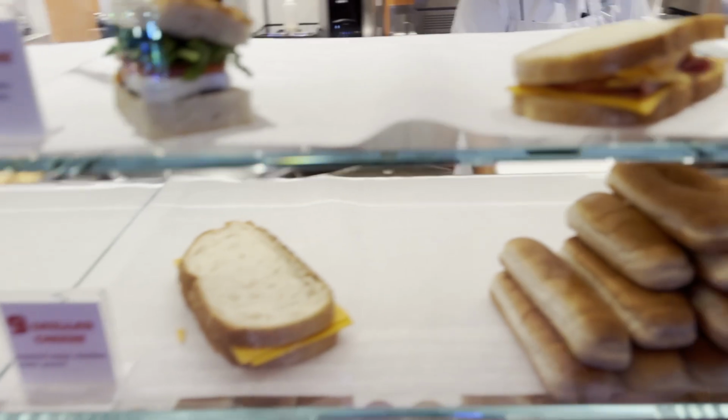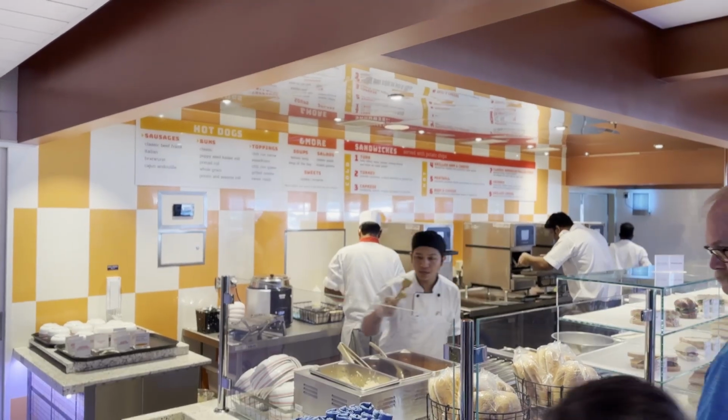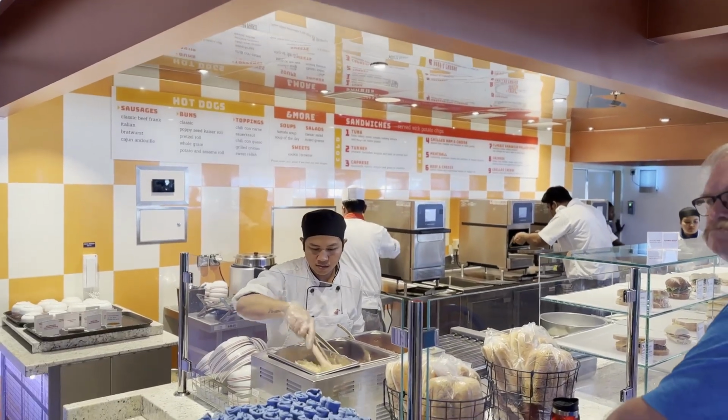This line went very slowly. While there were 4 crew members working, everything was being put together as the guest asked for it. So that took a while. There were no pre-made sandwiches because you could make substitutions or additions. And what I found slowed things down even more was that despite having waited in line for 10 minutes or more, people hadn't been looking at the menu, which is available both on the Hub app and posted on a huge sign on the back wall of the counter.